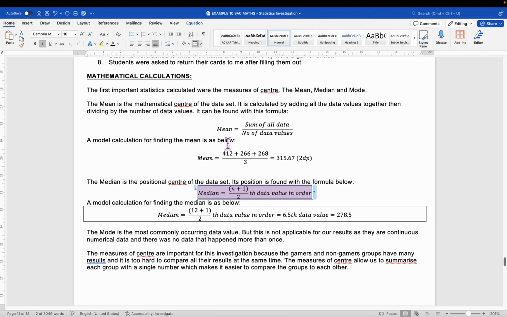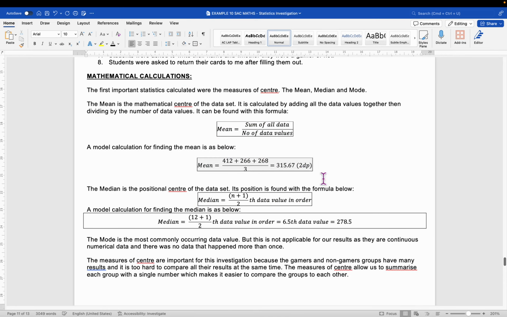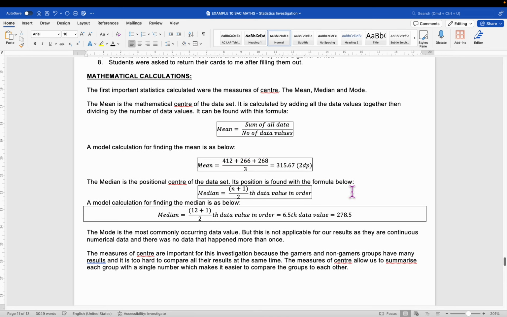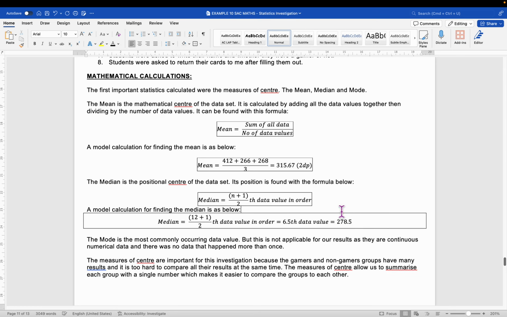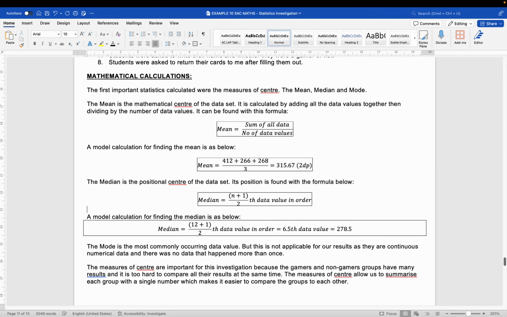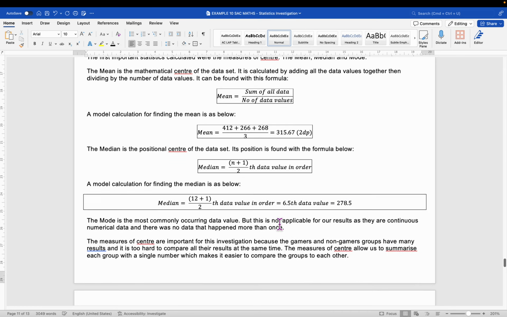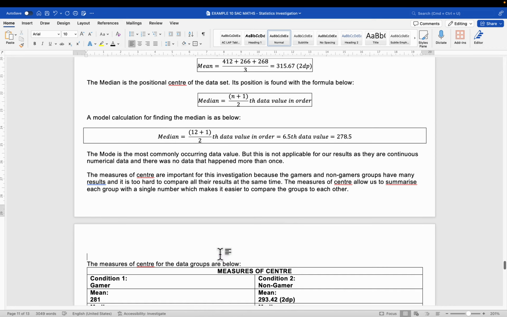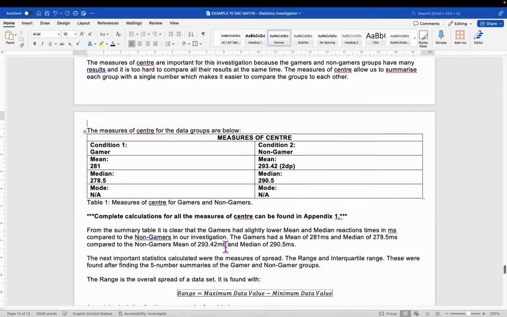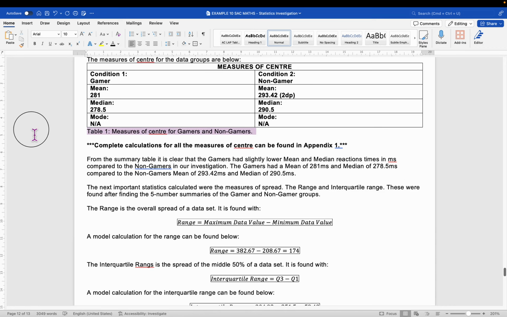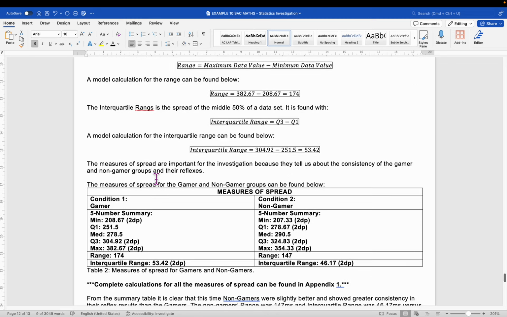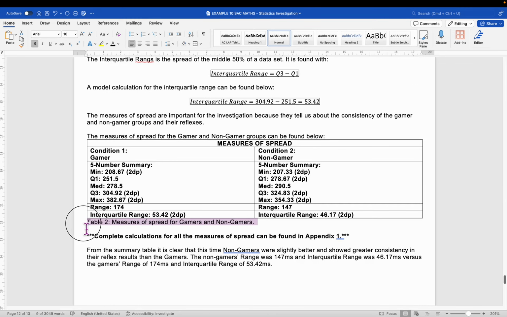Median, mean, put line spaces between to make it look a bit nicer. Make that bold. Make this bold.